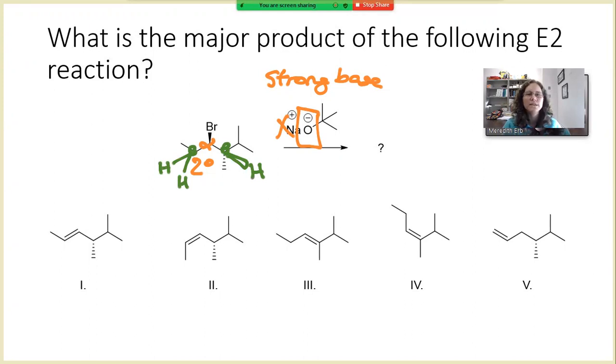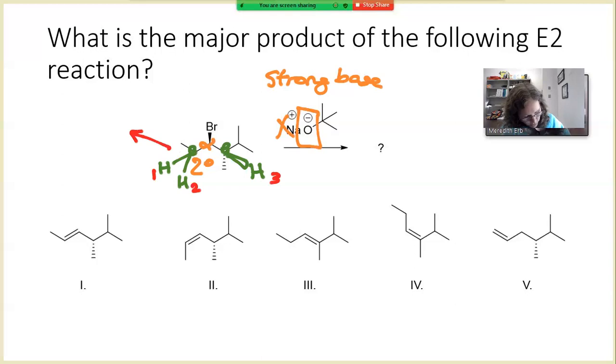And that's important because in order for an E2 reaction to occur, you have to have elimination of the beta hydrogen along with the leaving group. So thinking about the possible products can help us think about that. The only hydrogen atoms that will be eliminated are the beta hydrogens. If you go out to gamma positions, those hydrogens can't be eliminated in an E2 reaction. So let's think about the possible products that we can form from these beta hydrogen atoms. So I'm going to label this 1, 2, and 3.